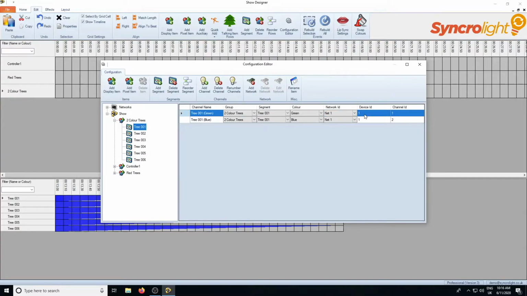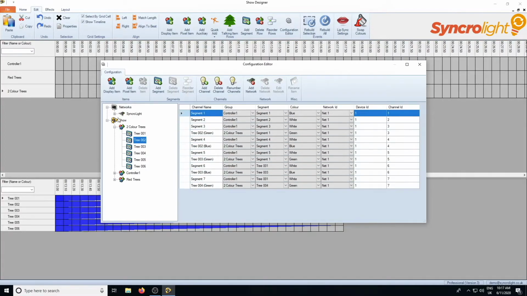So the green is on controller 1, channel 1, and the blue is on controller 1, channel 2. You can go in and change these if that's actually on 3, you can edit these to what they actually are based on your real setup. And then you've got the same for all the other trees.